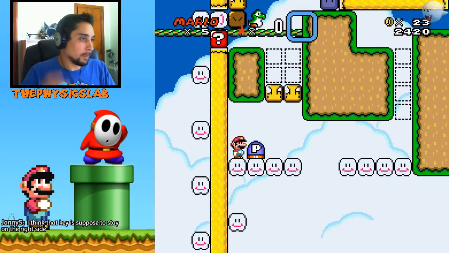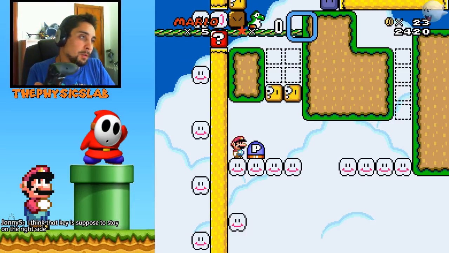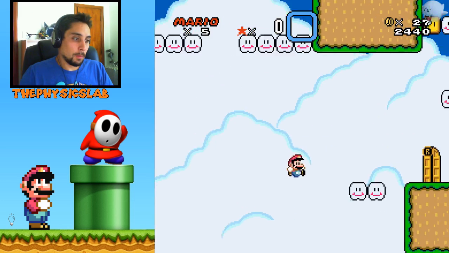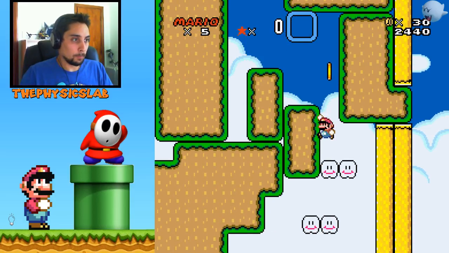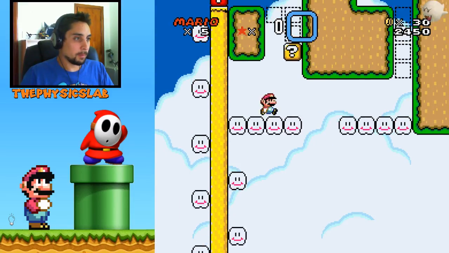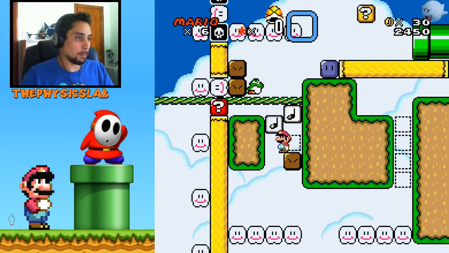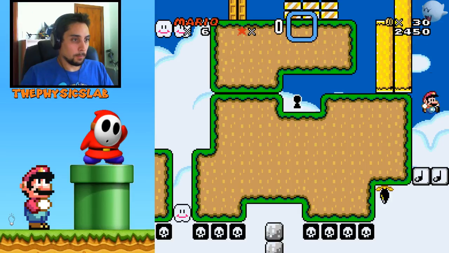So what's causing the key to appear is Yoshi bouncing up and down. So I think what I might have to do is start over the stage and do it all before Yoshi reaches that question mark block. Can I even die here? I'm soft locked.